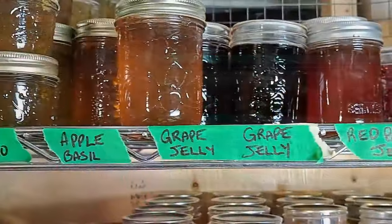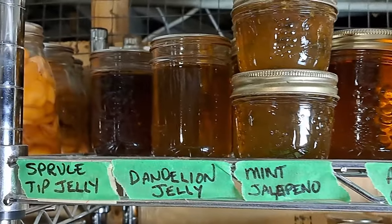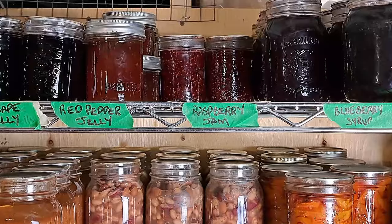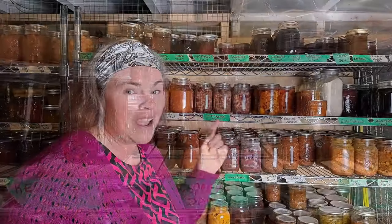So once again, we're going to start up with our jams and jellies. This is something that I'm glad we still have a lot of fruit in the freezer because I do need to replenish some of these — certainly going quicker than usual with our yogurt making. We don't eat bread, so we don't do peanut butter and jelly, but we're still using quite a bit of it. The one that is disappearing quite quickly is the raspberry jam. I made about 22 jars of raspberry jam and I think we're down to eight. So that's definitely a priority.